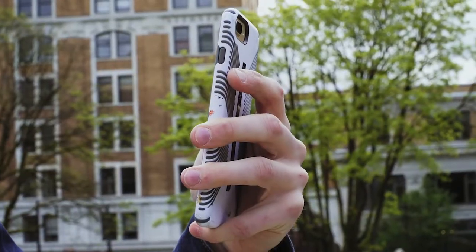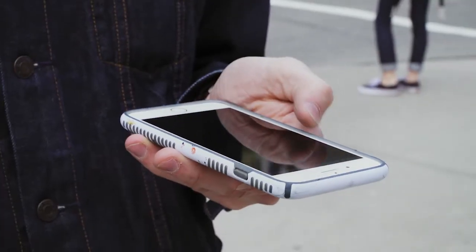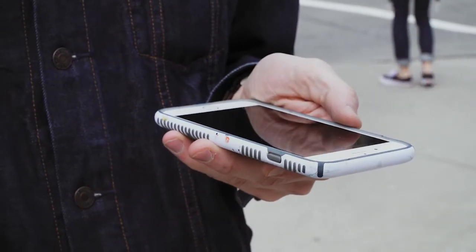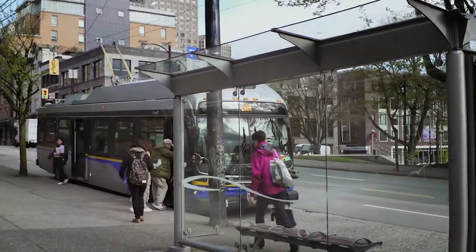You are in Victory Square. You are facing south. Out 270 meters around you are 5 restaurants and 3 bus stops. To get more information on the last thing it just announced, swipe left to right and it will describe it to you. For example: Transit, lines 4 downtown, 4 UBC, 19 Stanley Park.